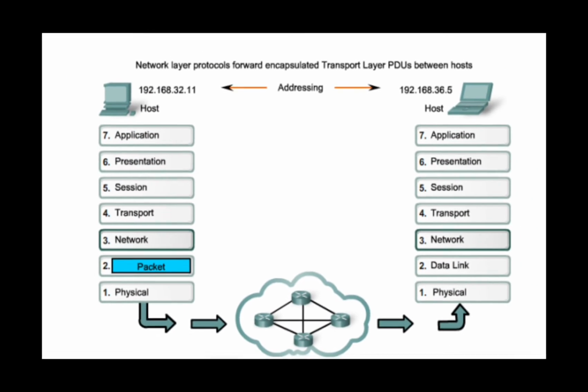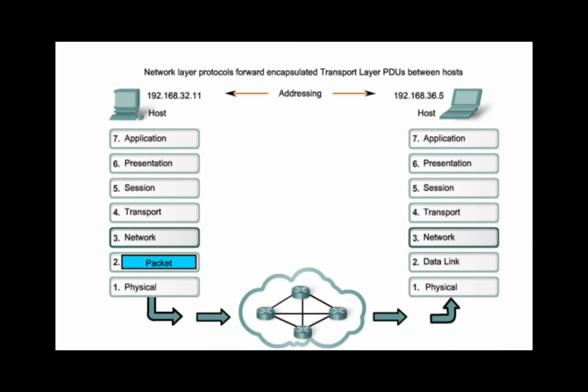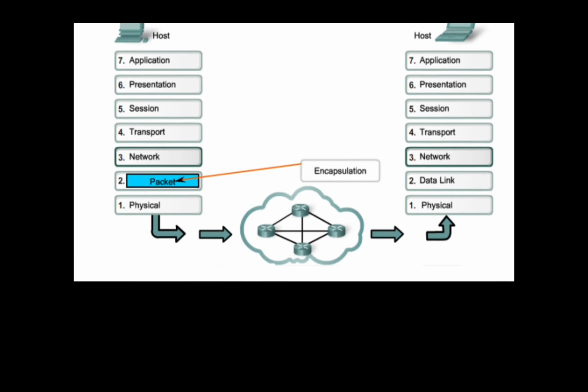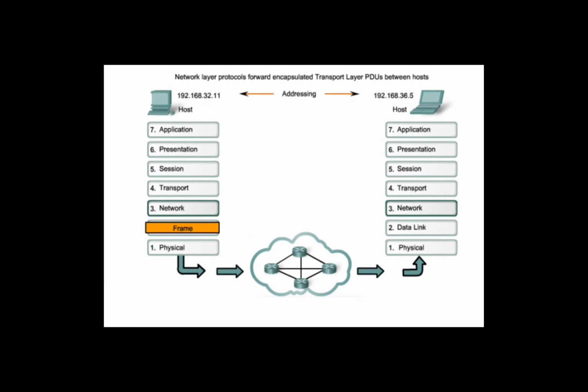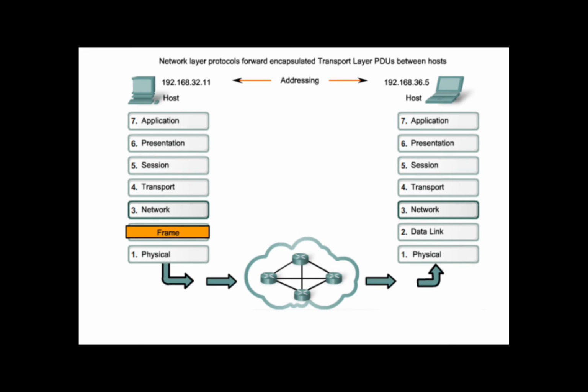When a packet is created, the header must contain, among other information, the address of the host to which it is being sent. This address is referred to as the destination address. The Layer 3 header also contains the address of the originating host. This address is called the source address. After the network layer completes its encapsulation process, the packet is sent down to the data link layer to be prepared for transportation over the media.